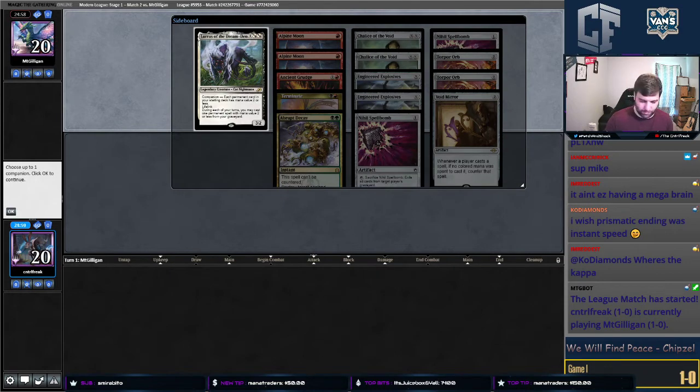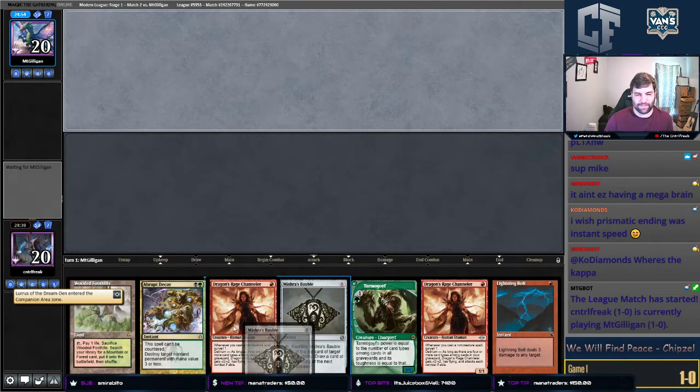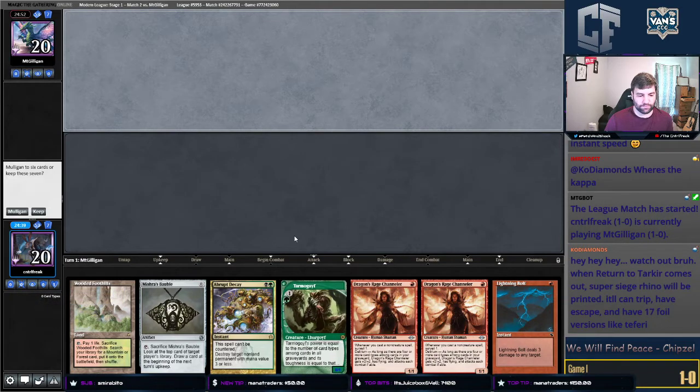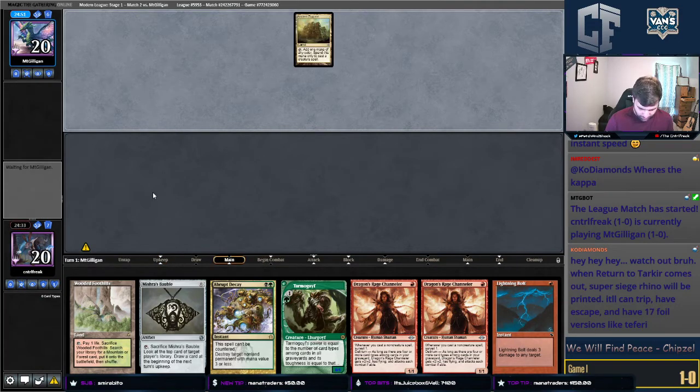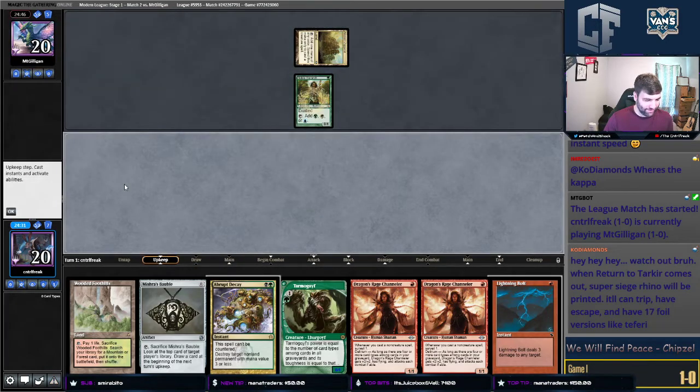Is it one or less on Prismatic Ending, or is it just one? Like, is it just equal to the colors, or is it equal to the colors or less? It is less. I don't think it's ever come up, but it did. All right, something, something, one lander. Watch out, bro. When we return to Tarkir comes out, Super Siege Rhino will be printed. It'll cantrip, have escape, and have 17 foil versions.